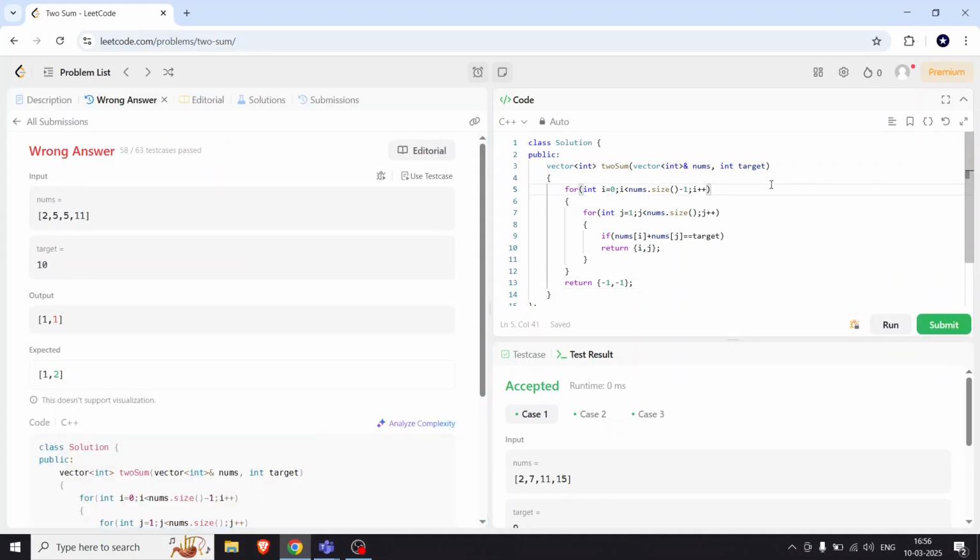Here I'm running a loop for big O of n. Here also the complexity is big O of n. So the total complexity is, not log n, order of n square. So the complexity is basically order of n square, which is not a good complexity.